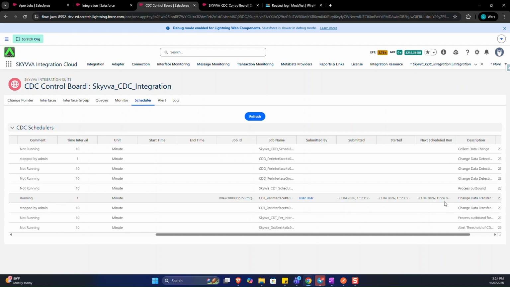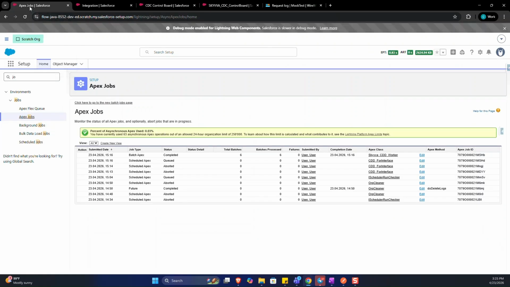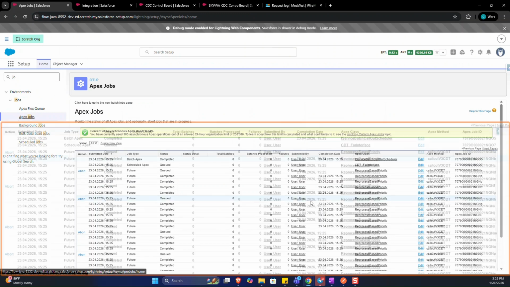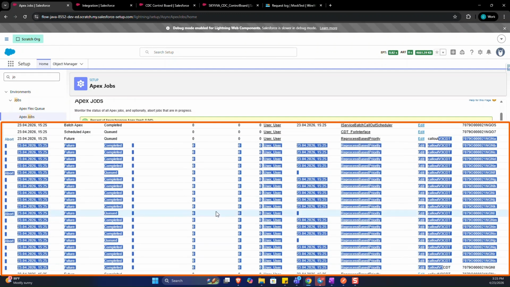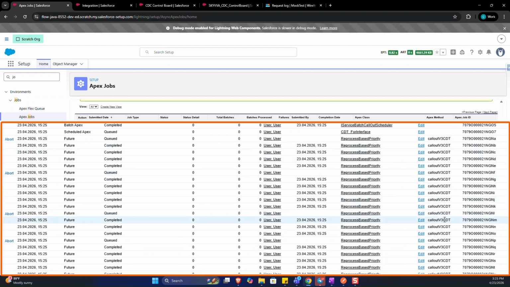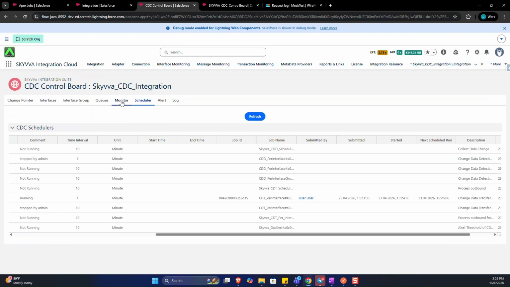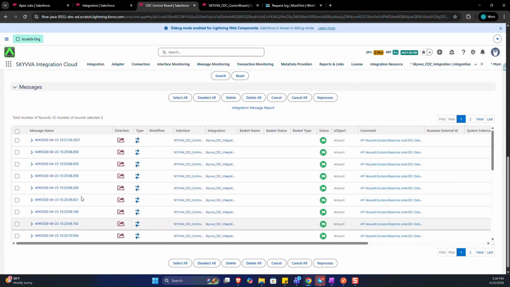After the execution time, navigate to the Apex job and you will see the CP records being processed by using parallel processing, including future, queueable, and batch modes. After job processing is completed, navigate to the Monitor tab to view the message. You will observe an API message and the business message.